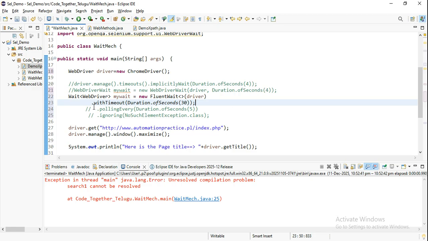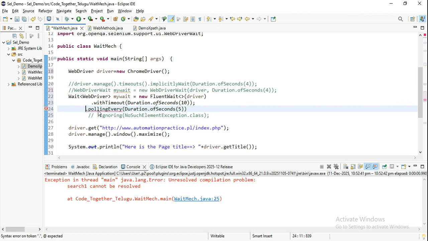I will explain that. If you are writing like this, there is no difference between this one and this one. Of course you can put it at 3000 or 30. I told you 10 seconds is the maximum, so 10 seconds. So here, what is this polling? Every duration of 5 seconds it will check whether the element is available or not. If it is not, then it will go for the next duration. It is not necessarily 5, you can make it 2.